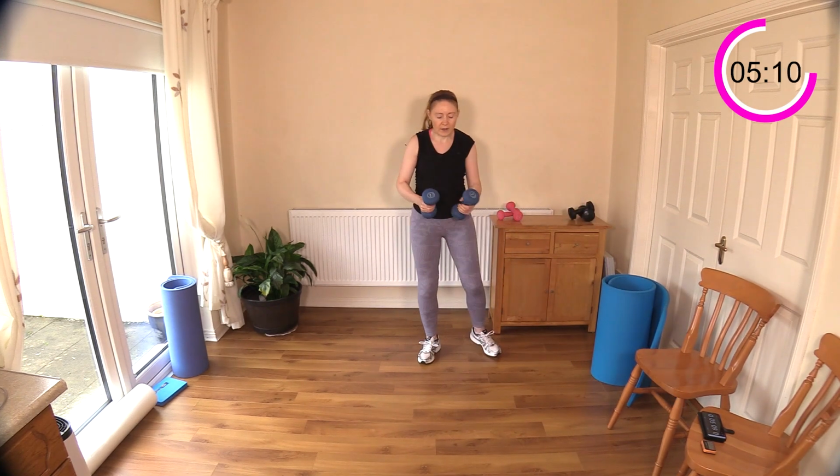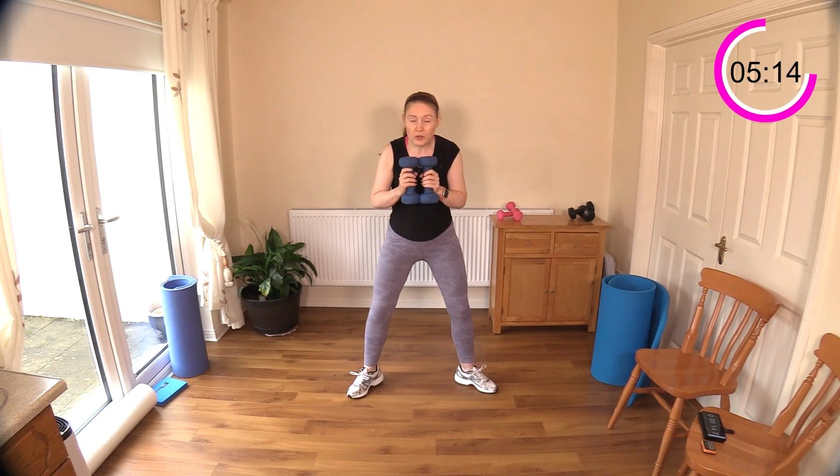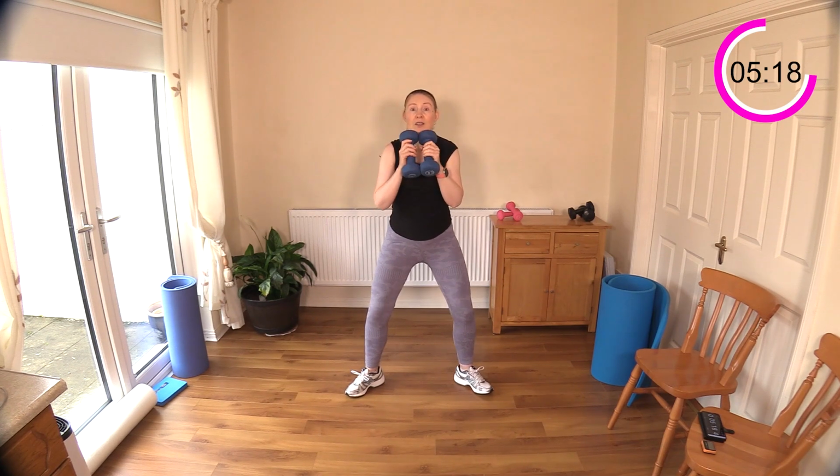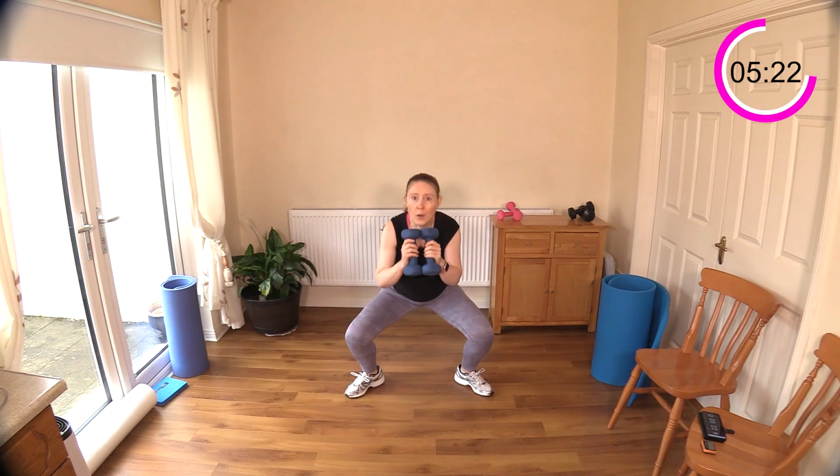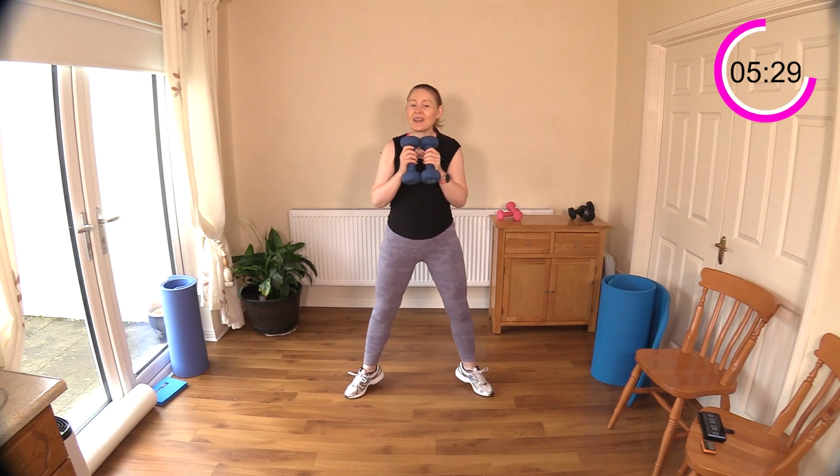So sumo squat, so I'm going to just hold the weights out in front and then open your toes quite exaggerated, point them out to the side for a sumo position. Down and up, good. And squeeze out those calf muscles. Now we have those surrenders coming next, so you have plenty of options with them.